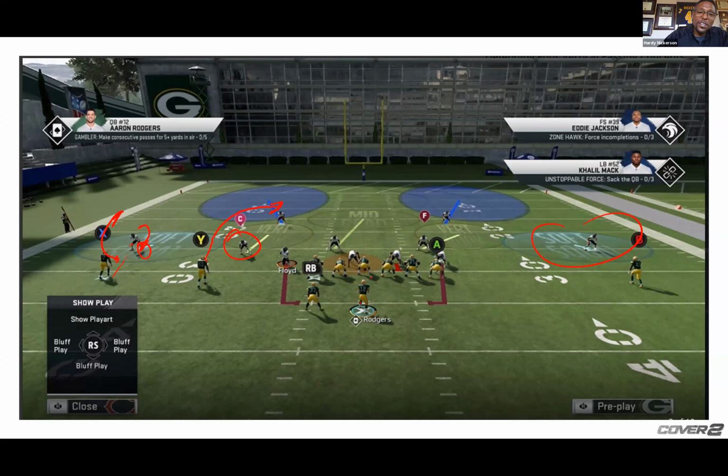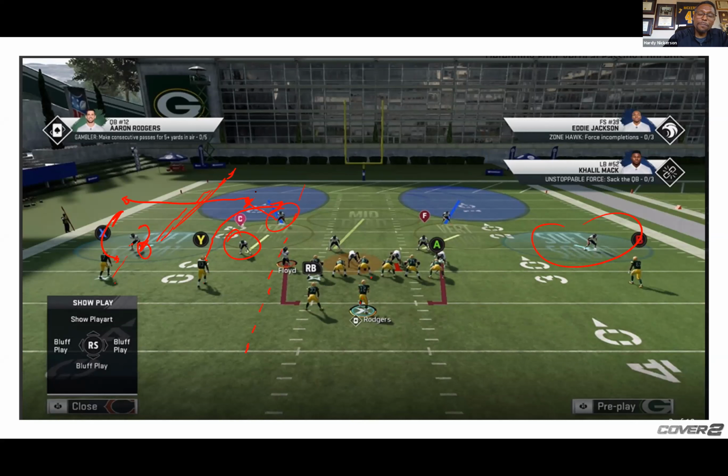All right, so the safety is going to hit his landmark. In high school, the number is going to be right along that line there. The hash mark is a little bit wider. High school and college, you want to get in that area right there, splitting the difference between the numbers and the hash mark. Depending on this player's athleticism and speed, maybe even favoring a little bit more towards the hash mark, as long as he can make that play to the sideline.